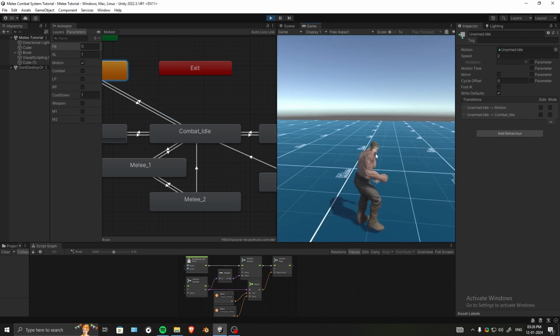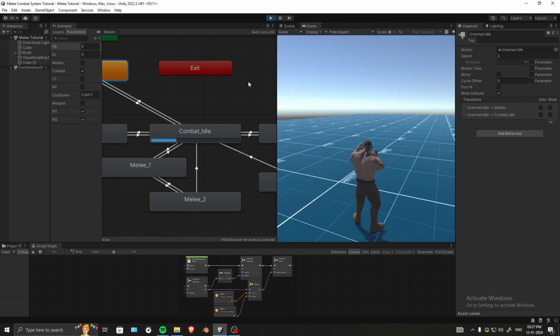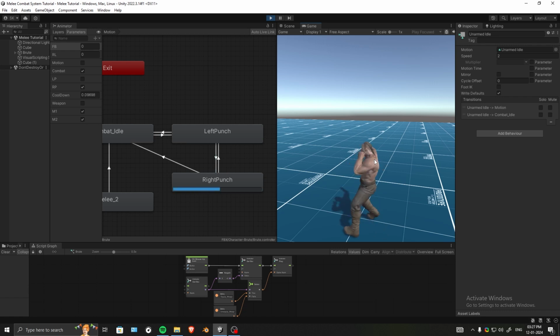So I can walk around, then I can start punching with my left mouse button. I can hold back, and if I spam it, it will start doing combos. So it is in idle, now it is in combat, and as you can see, it is throwing left punch and right punch consecutively.